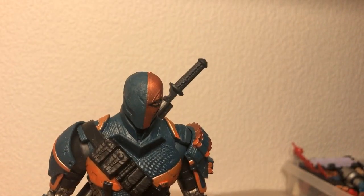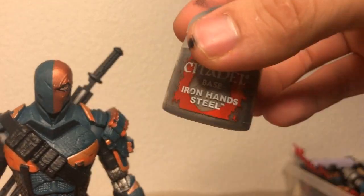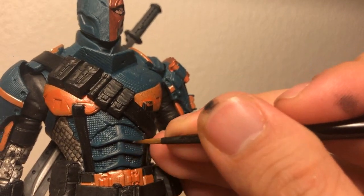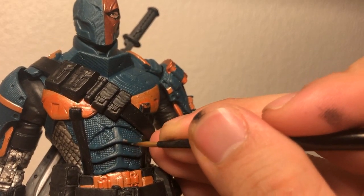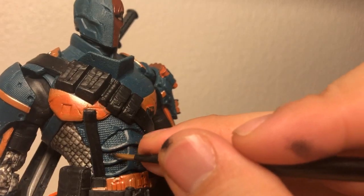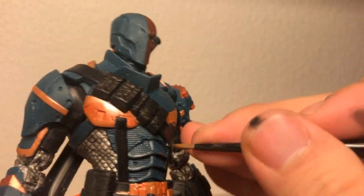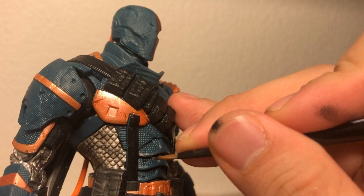Now let's move on straight to the silver. I'm gonna use this Iron Hand Steel. So in the game, this line here is completely blue, so I don't really know what we're gonna do. Maybe just weather it like this? Small vertical strokes to make it look a bit worn and not intentionally silver.